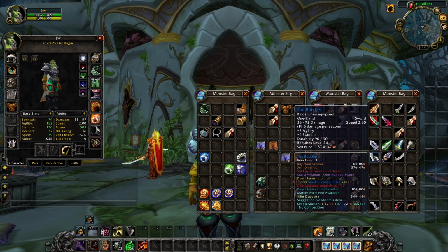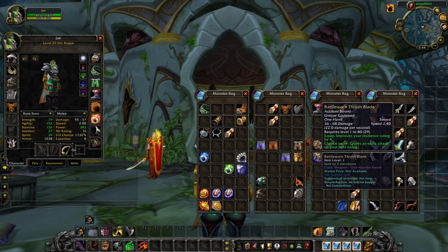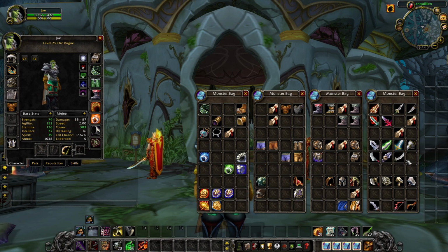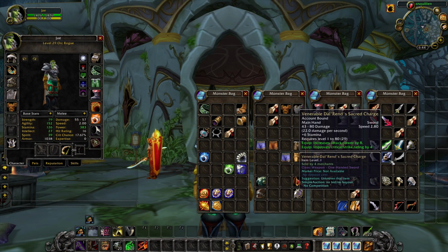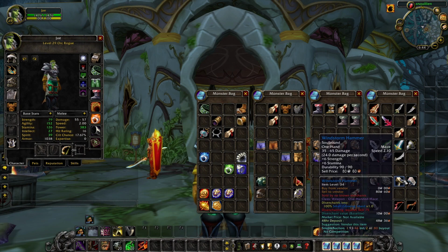And once you get up enough, you can get your hands on Dalrend and/or the Thrash Blade. If you're more on the mace side, because you want something a little bit matching as the Dalrend, then boom, Massacre Mace. For all my Hordy folks, you get this lovely mace for your offhand.